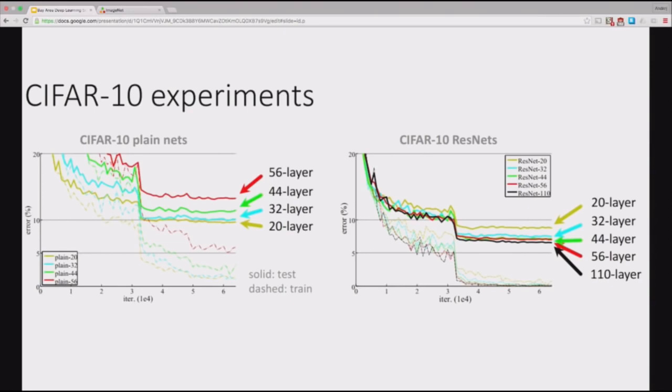The 56-layer model performs worse on the training data than the 20-layer model, even though the 56-layer model can imitate the 20-layer model by setting 36 layers to compute identities. So basically, it's an optimization problem: you can't find the solution once your problem size grows that much bigger in this plain net architecture. So in the residual networks that they've proposed, they found that when you wire them up in a slightly different way, you monotonically get a better performance as you add more layers. So more layers, always strictly better, and you don't run into these optimization issues.